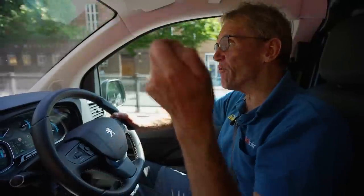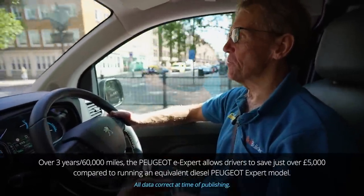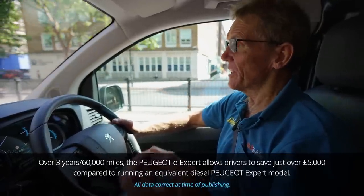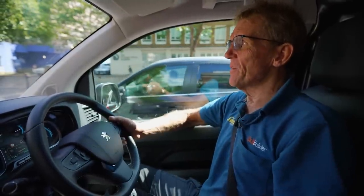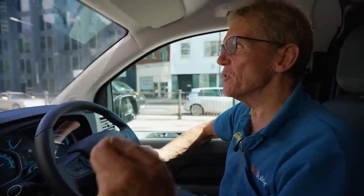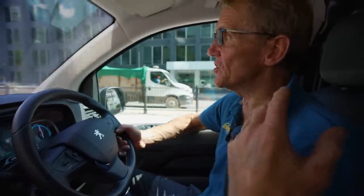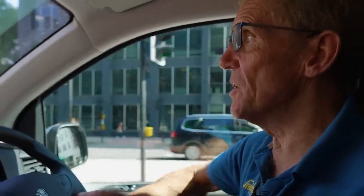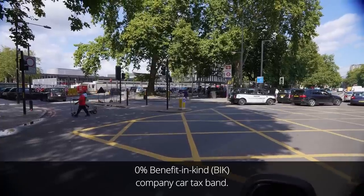We've got here the top of the range vehicle. And the top of the range vehicle, after you get that grant, is coming out at around £45,000, plus a bit of loose change. So that's a lot of money for a van. You know, people go, whoa, hang on a minute, 45 grand, am I ever going to get that back? But it's not all about getting it back. Some of it's about keeping the air clean. You can get a cheaper version of it. You can get down to about £32,000 starting price. Now, if you're like me, your VAT register, take the VAT off, then you're starting to get somewhere. And the other thing to remember is that it is zero company van tax. You don't pay any of that.